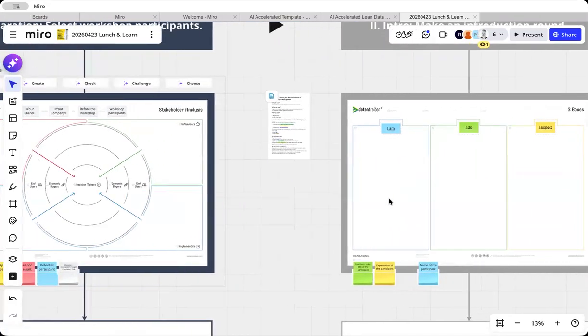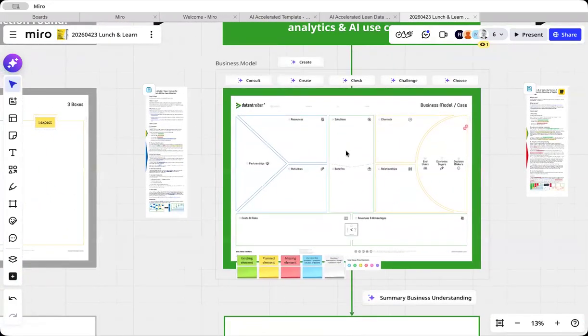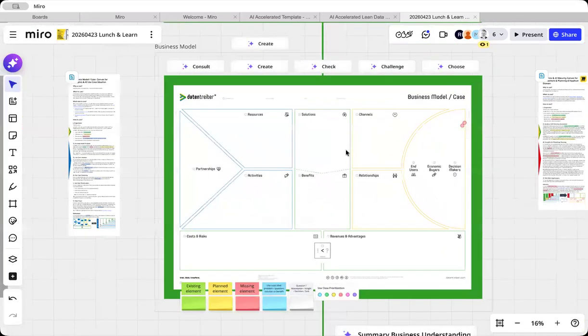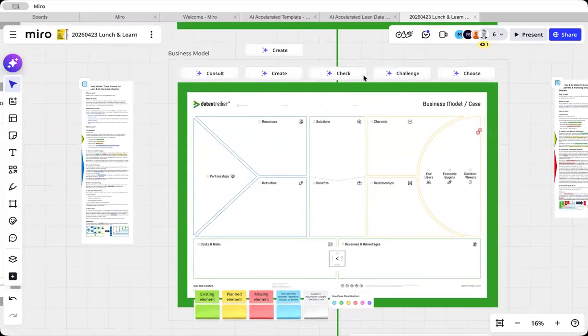So, and if we move a little bit more forward, you see for the business model, exactly the same buttons. In this case here, we have two create buttons. And that is, if you remember what I just tried to tell you, we create or sketch the current business model here, and then we reiterate through that business model and try to find analytical applications which help us to get better in that business model.